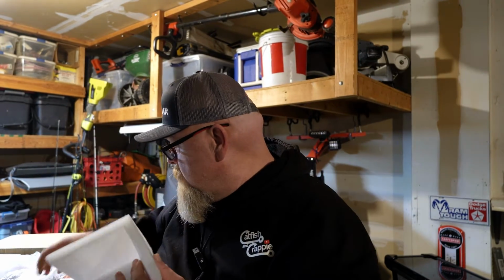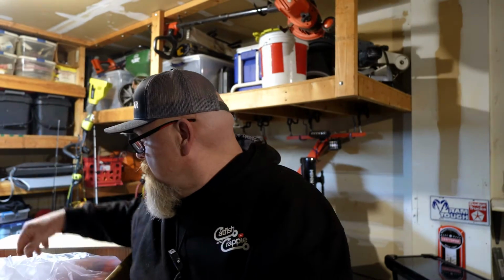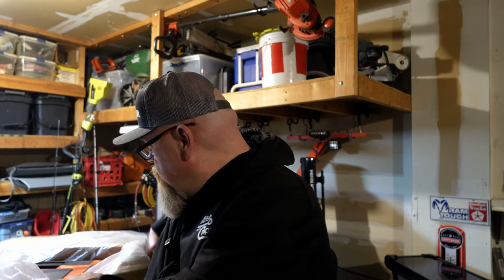There's some packing material, packed with some styrofoam. You know what? I could use this for some jig strips. I'm going to hold on to this. We'll just throw this out here. I'm on my boat, by the way, folks. I figured this would be a cool place to film the video. I can sit down, and I got a nice place to set this.